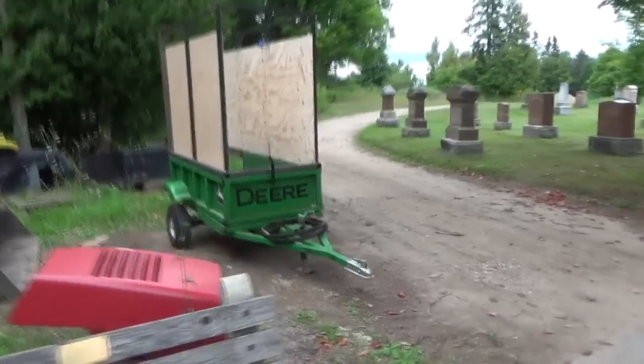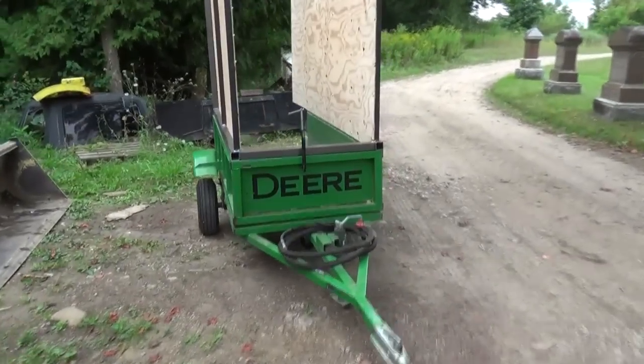Cool. And what else today? I think that's mostly about it. I'm going to put this trailer in. I don't really have much time to work on it now. Yeah, to heck with it.